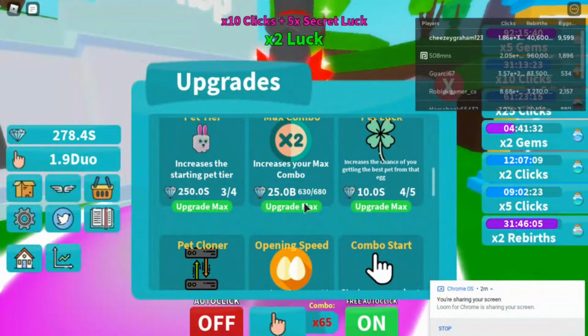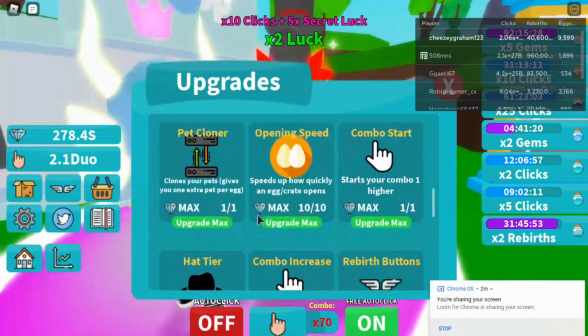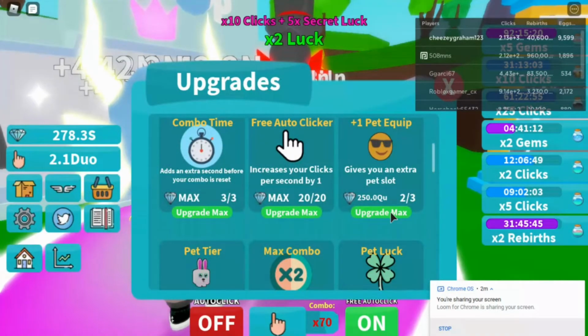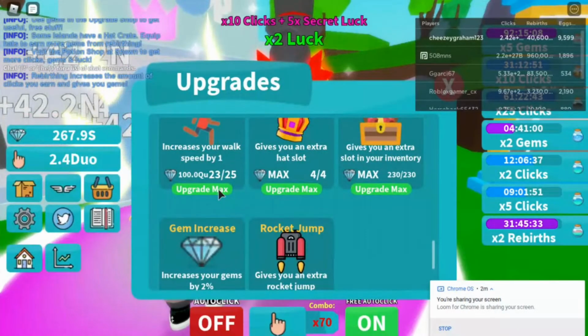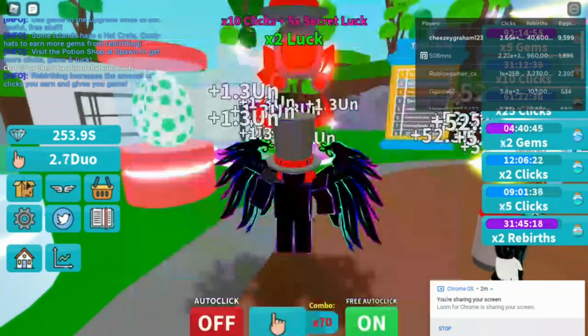I have no idea what that means, but I bought that. What else? Oh yeah, this. Max combo. Boom, boom. Max that out. Boom. Is that everything? Oh, I can actually max out my luck. And this. I'll max that out. And get that. We're just gonna max out this whole shop because I have so many gems. Bam. Bam. Oh, they made this 30 now. Well, it's maxed. Alright.